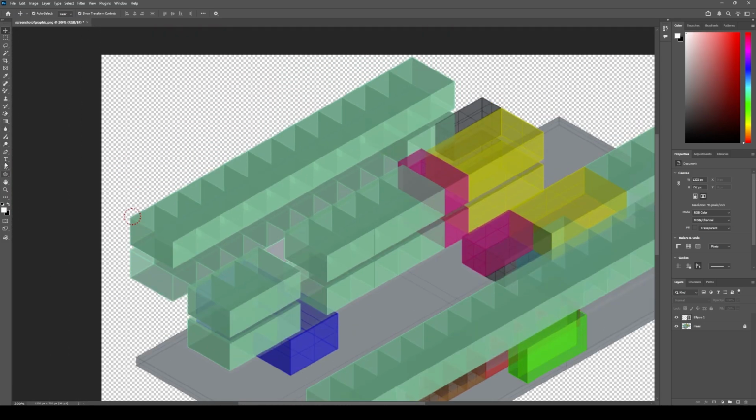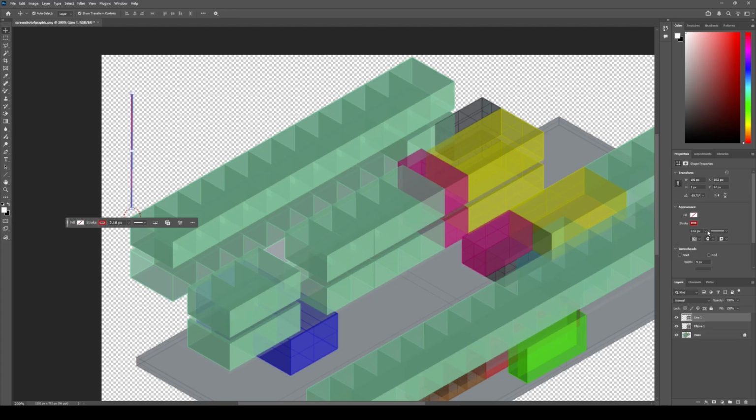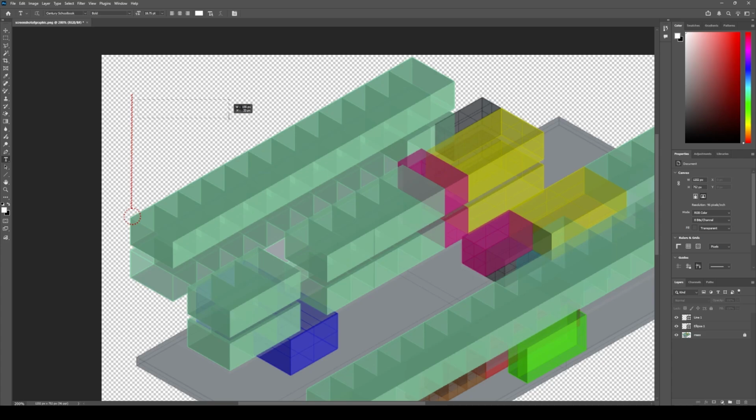I'm gonna draw in a line using the line tool. I'm just going to adjust accordingly. And now I'm going to use my text tool to type in my label.